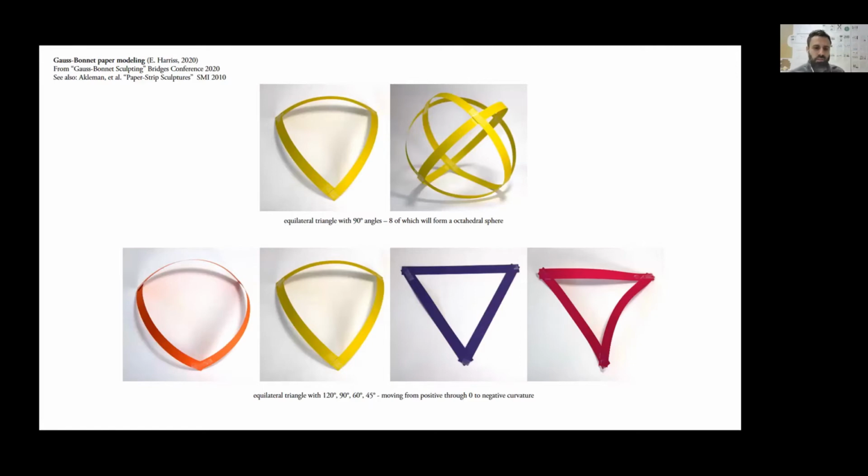He explains that the sum of the angles in a triangle is 180, and by changing the corner angles of the triangle, it will then bend. It must bend with either positive or negative curvature. So in other words, we shift from Euclidean polygon to both elliptic and hyperbolic surfaces simply by changing the corner angle. If we rotate the corner angle, the material itself will react and bend accordingly.